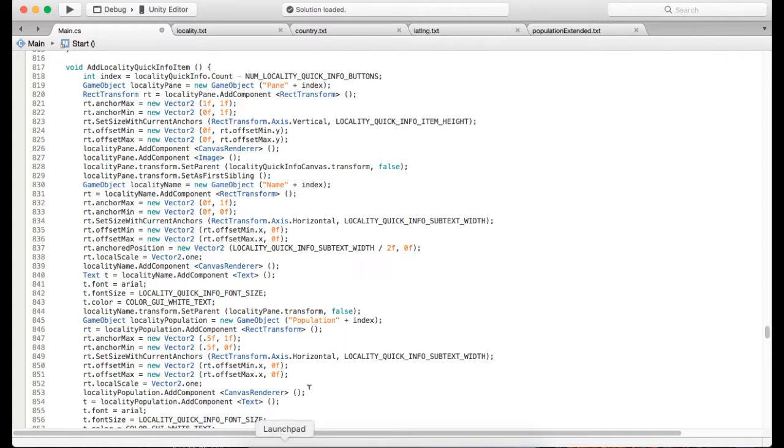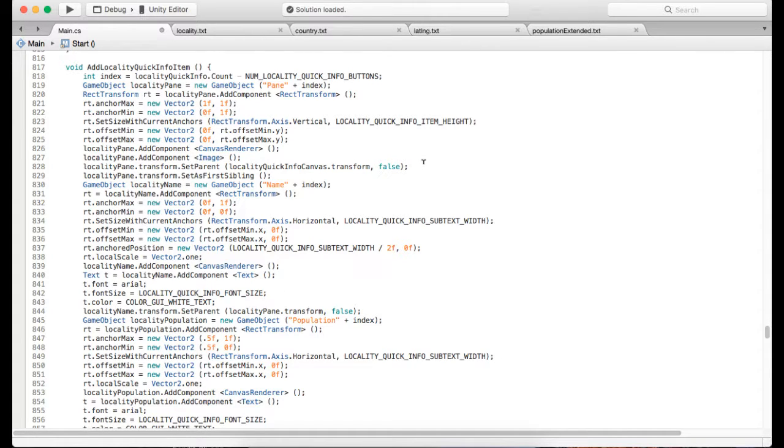It takes a lot of lines of code, which is kind of funny, but when you think about it, there's a lot of stuff that goes into determining how a game object is rendered, how it's positioned and sized and whatnot. So on each of these, I will add a rect transform component, a canvas renderer component, and either an image component or a text component.